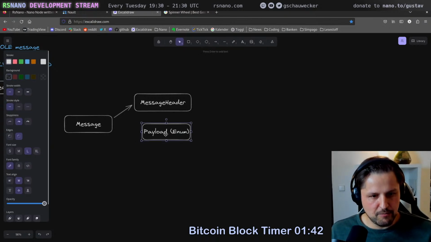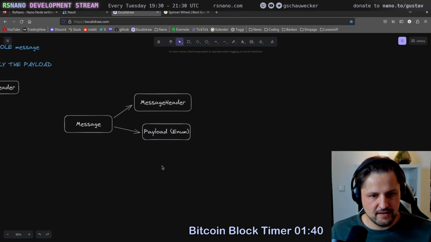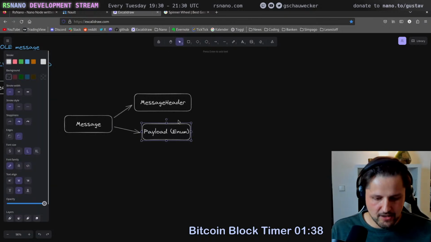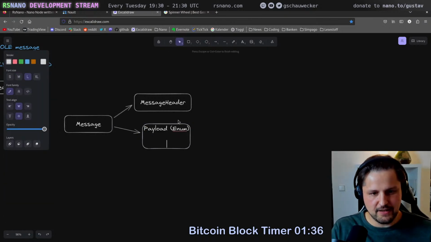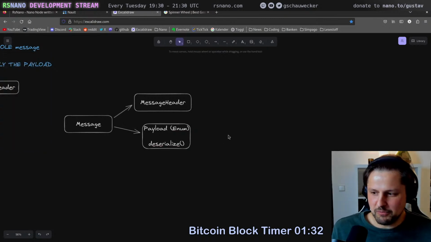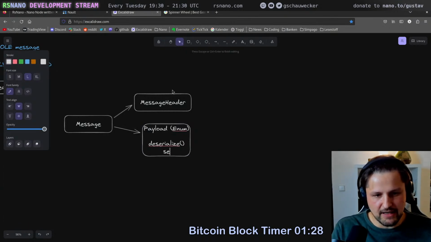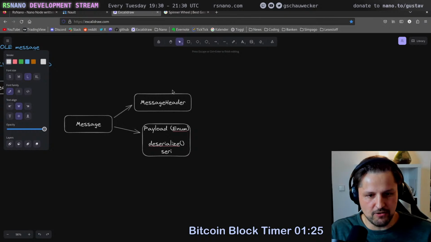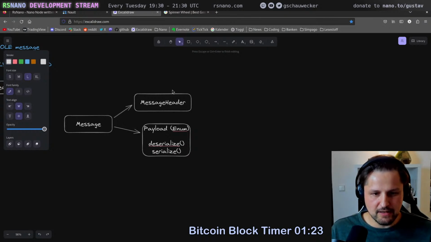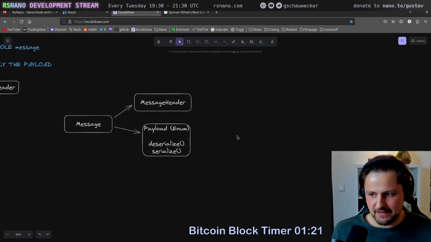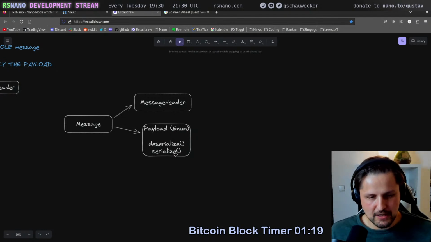And with this design, payload would have a deserialize method, and it would just deserialize the payload, and payload would have serialize, and it would just serialize the payload. And this would be like people expected, like that deserialize and serialize would match.